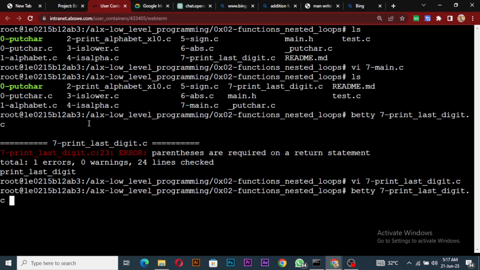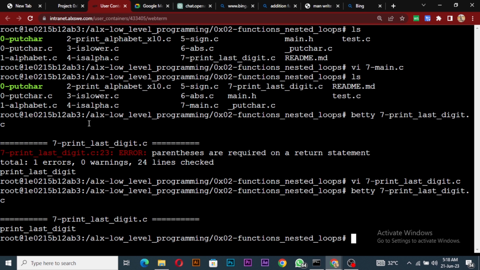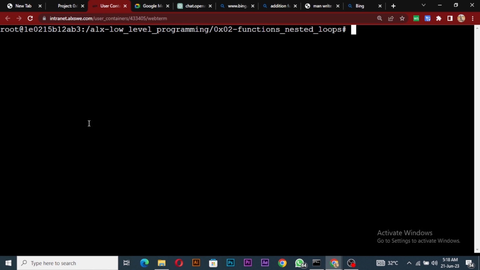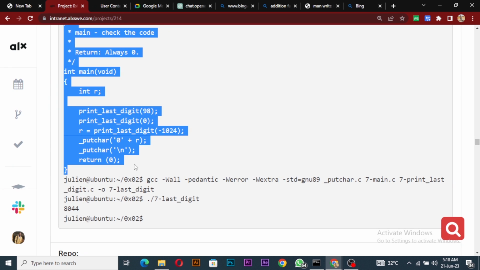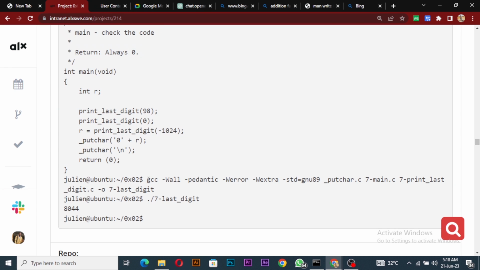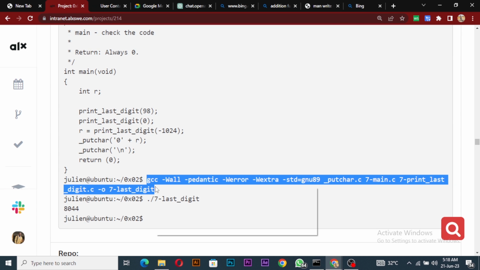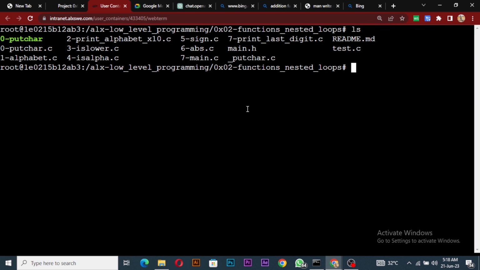Alright, so let's get it again, and then we are good. It's clear. Yes, and then let's compare. I'm very sure we'll get an error, but I just want to try that out, and then we'll modify and recompile.